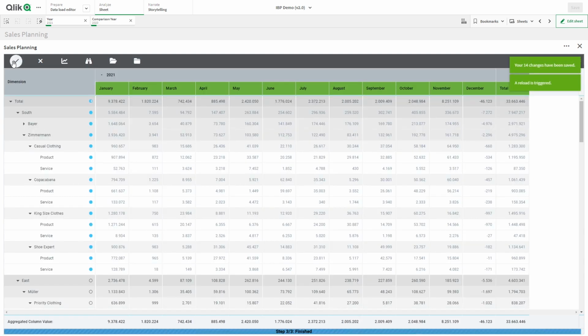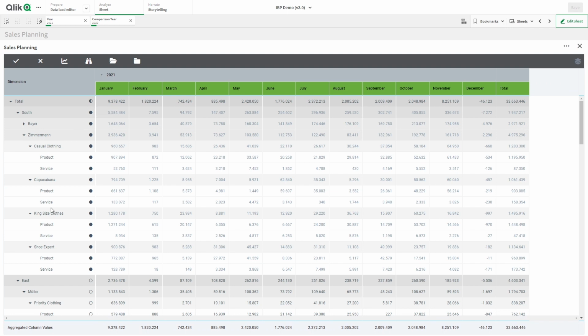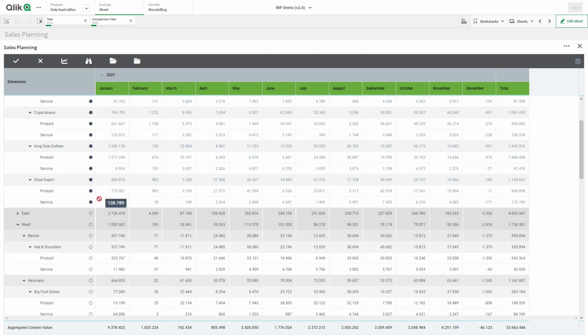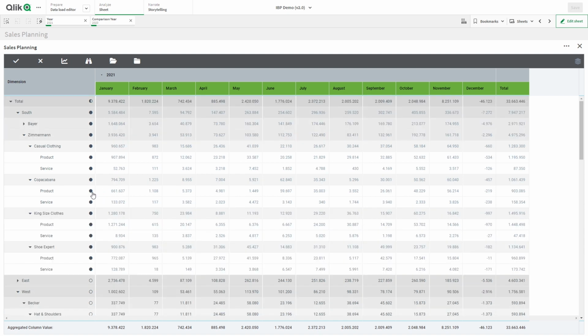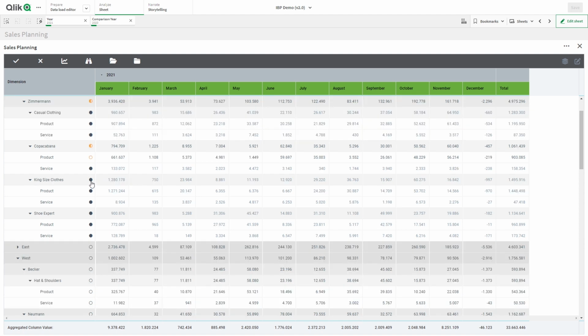In my example, I froze one branch, so the other branches can still be changed. The total row displays a circle that is half filled to show that some data is frozen, but not all. This, of course, works in every direction. If I unfreeze one row on the completely frozen branch, the full circle turns into a half-filled one, indicating a partial frozen state. The frozen state of every row adjusts to any changes made.